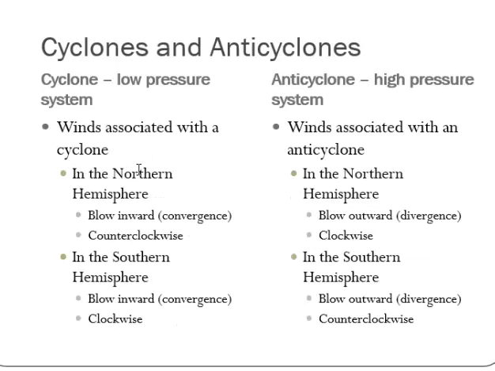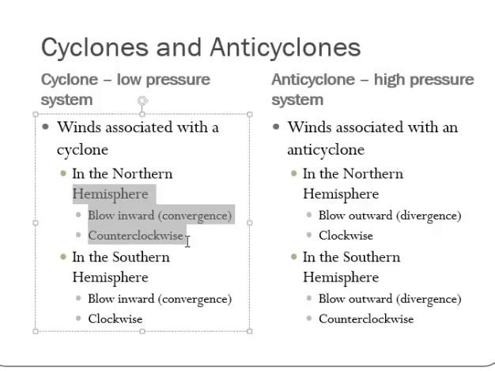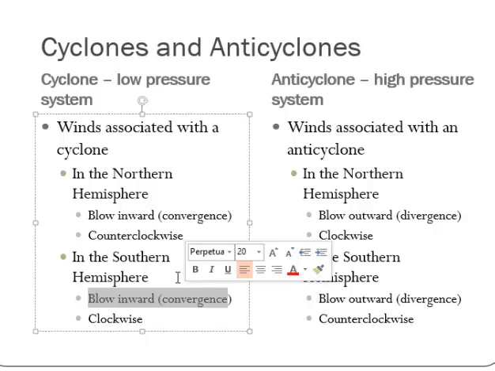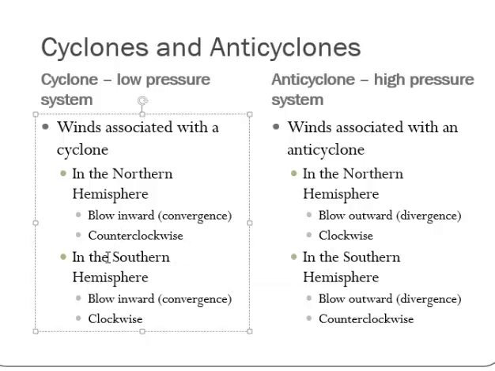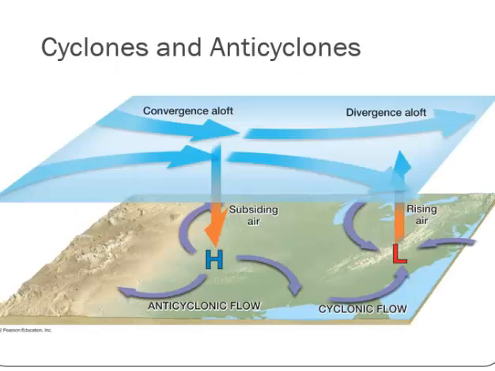In the northern hemisphere, a cyclone blows counterclockwise because it blows inward. In the southern hemisphere, it also blows inward when you're talking about low pressure. But in the southern hemisphere, it would be the opposite, because instead of everything going to the right because of the Coriolis effect, everything goes to the left because of the Coriolis effect. So in the southern hemisphere, a cyclone would be clockwise, and an anticyclone would be counterclockwise. But everything else on these slides is really just indicated in terms of what we discussed before.